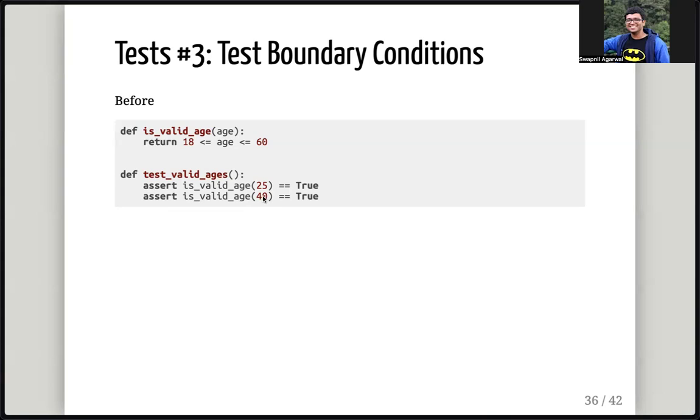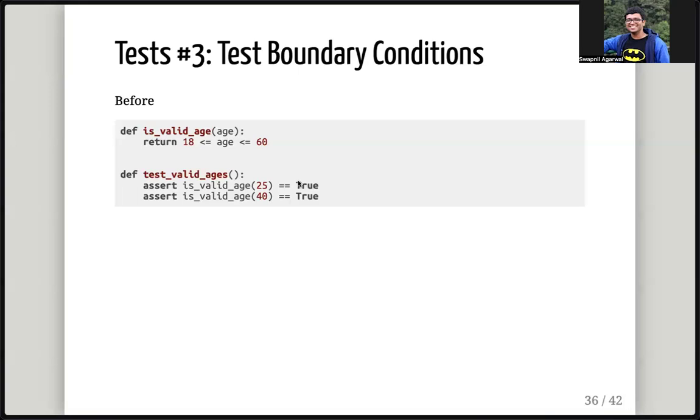In this particular case, your edge cases are at the edges, literally. So 18, 17, 60, 61, these are your edge cases. Especially off by one errors, right? Whether you did less than versus less than or equal to, these are things that get introduced as bugs. So the comparison is a bit wrong.